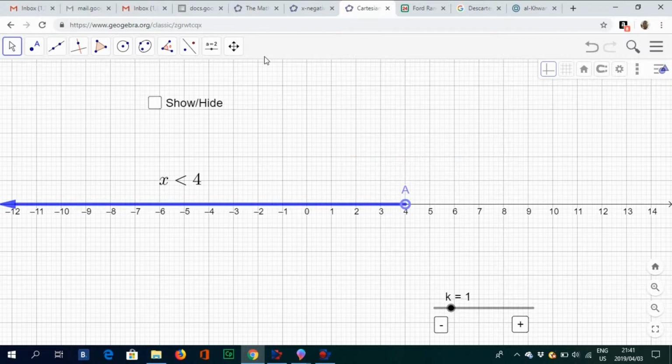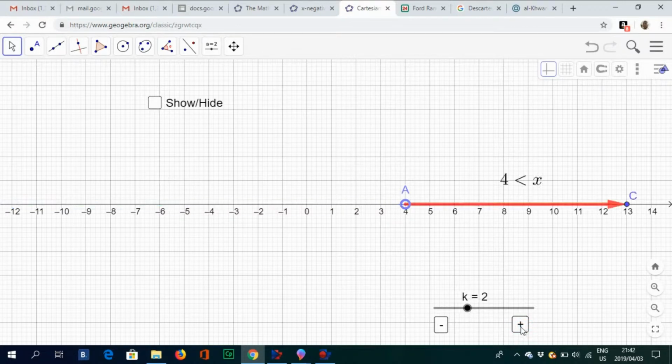Next, we look at the numbers which are on the left-hand side of A. Because they are on the left-hand side, we know that those numbers will be less than the value of 4. So we say x is less than 4 to indicate that these numbers are less than 4. Now remember, this does not mean that the numbers are negative. They can be numbers that are positive. It's only when it's x less than 0 that we say the numbers are negative. In this case, it's just x is less than 4. So those are the numbers on the left hand side of A.